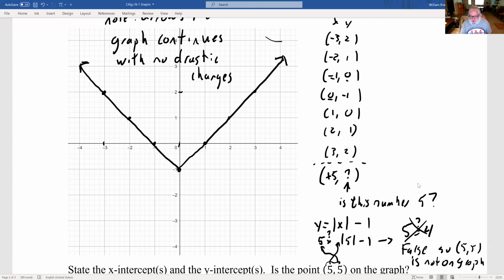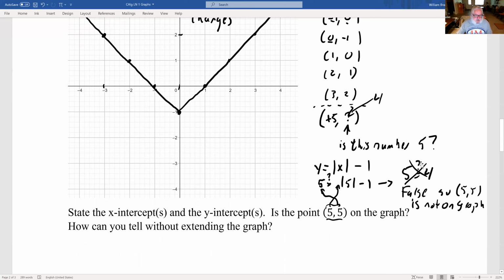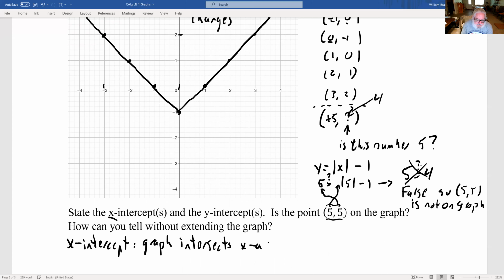So we can check really what this number should be according to the formula. It should be 4. The 0.54 is actually on the graph. What are the x-intercepts? The x-intercepts, that's this definition, is where the graph intersects the x-axis. And intersects means it just meets it. It doesn't necessarily have to go through it, but here it does. So these are my two x-intercepts. That's where the graph meets the x-axis.